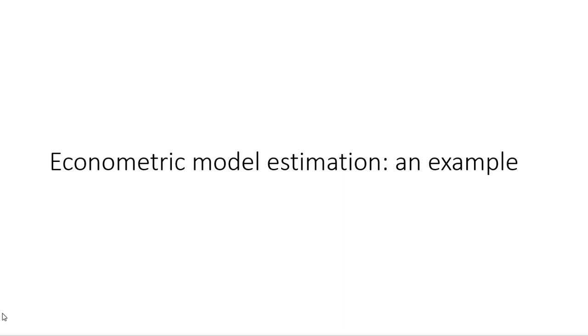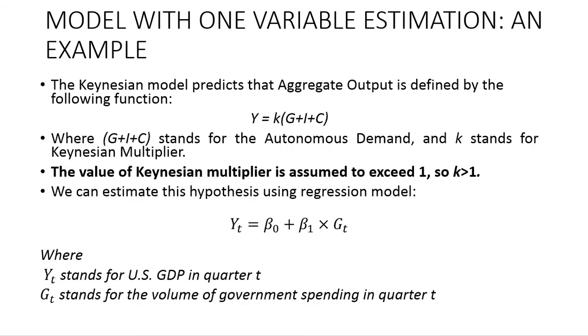Okay, so the last thing to discuss during this lecture is how to design an econometric model. This is a very basic example. We're going to do something much more complicated during this course, but nevertheless, I believe it should provide you with a general idea regarding the stages and the process. So we will do this based on the example with a one variable model, which is called this way because we will design a model with one independent and one dependent variable.